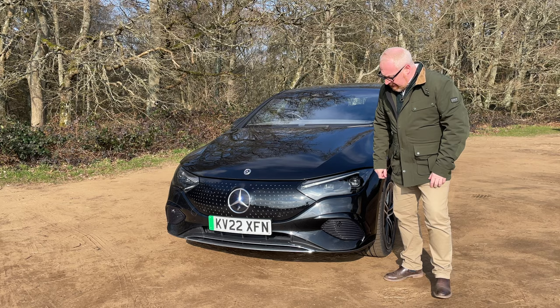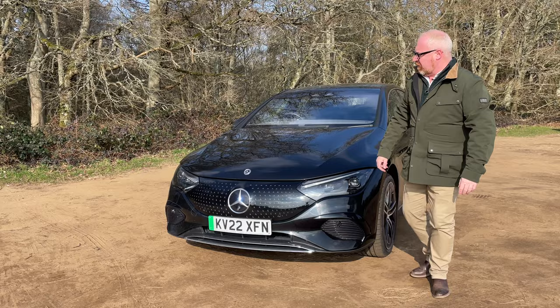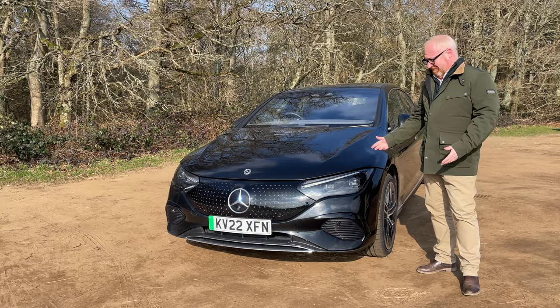Down the bottom, well, you've got a bit of fakery going on here, it looks like a vent but it's not, and then of course all your cooling is down at the bottom there, a little flash of chrome down the bottom here, because the exclusive luxury gets a thing called exterior art or something like that, which means it gets extra painted bits. No idea.